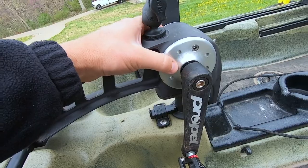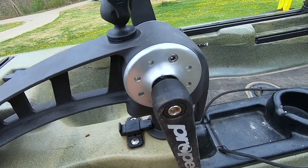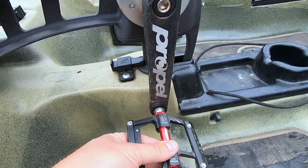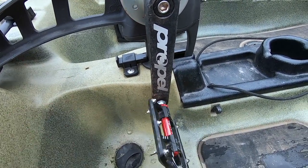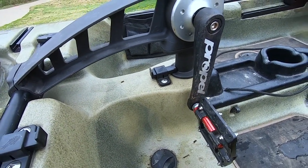There should be a little play in the forward and reverse. Just a little bit of play — my dad's a machinist and I was kind of worried when I first got it. I said there's a lot of play in the forward and reverse, and he said don't worry about that, there needs to be a little bit of play or it'll lock up. He's been a machinist for 20 years, so I'm going to trust him.